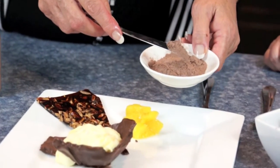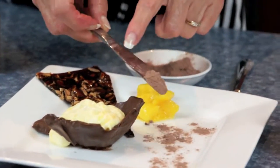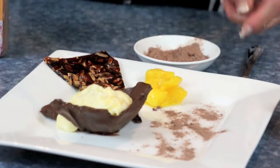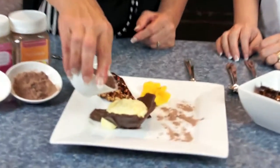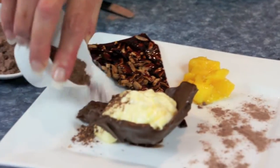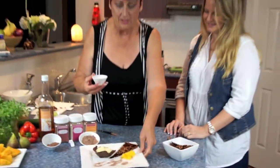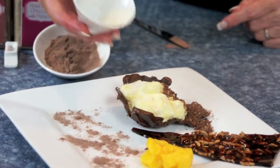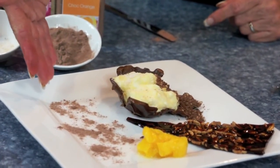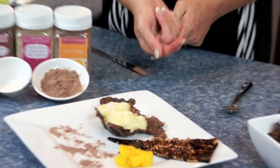Now, our beautiful chocolate orange — jaffas! Mango and jaffa — I'm a jaffa addict and this new chocolate orange is absolutely amazing. It's like a liquid jaffa in a cup! I've just done that little sprinkle there to show you, and then we're going to sprinkle the chocolate dukkah over the top and down the sides. Who needs to go out to a restaurant when you can create this at home? The last little finish as we turn it all around: sprinkling over the top our beautiful sweet orange sugar — the pièce de résistance. Beautiful choc orange, sweet orange sugar, chocolate almond dukkah — all the Your Inspiration at Home products that make this dish gourmet.